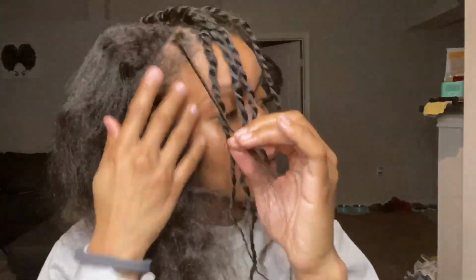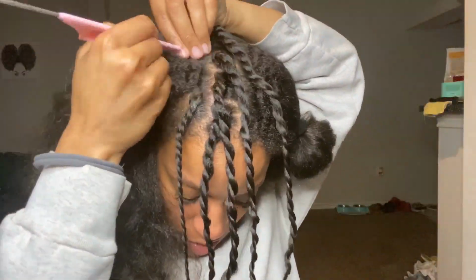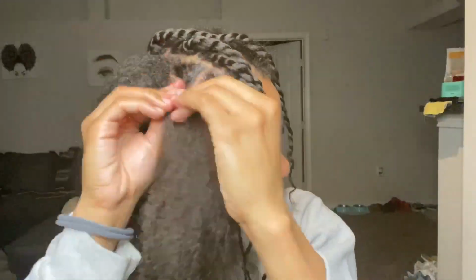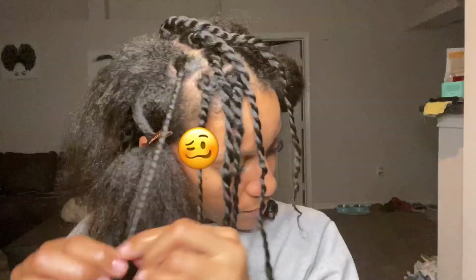I know y'all see those fingers working, okay? They are working full time right now, trying to get this hair done. I'm just focused on getting it done. The front section didn't take that long because I feel like more than half of the section was in the back. So the front section didn't seem like it was a lot, and it went by pretty quick. And my section seems to have gotten bigger, so maybe that is why.